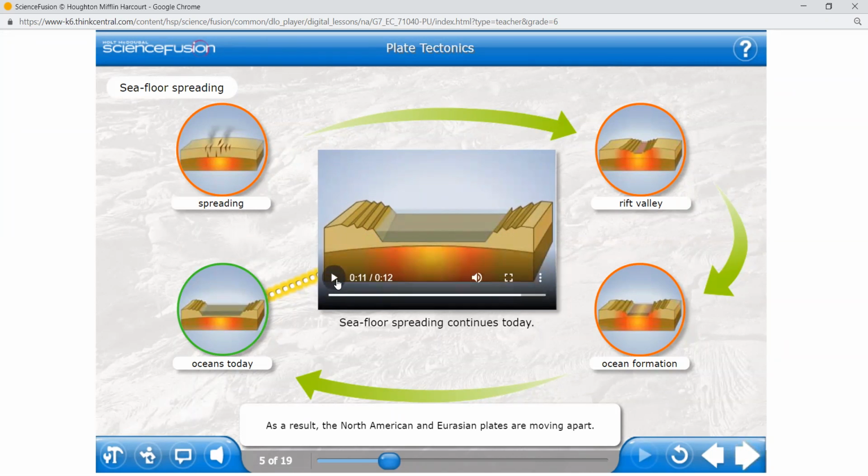That means after many years, after 100 to 200 years, Europe and Asia will again be getting farther apart, and something else will be getting closer, because the size of the Earth cannot change. If something is moving apart on one side, on the other side things are getting closer. So even today, the distance between Europe, Asia and America is increasing. The North American and Eurasian plates are still moving apart.